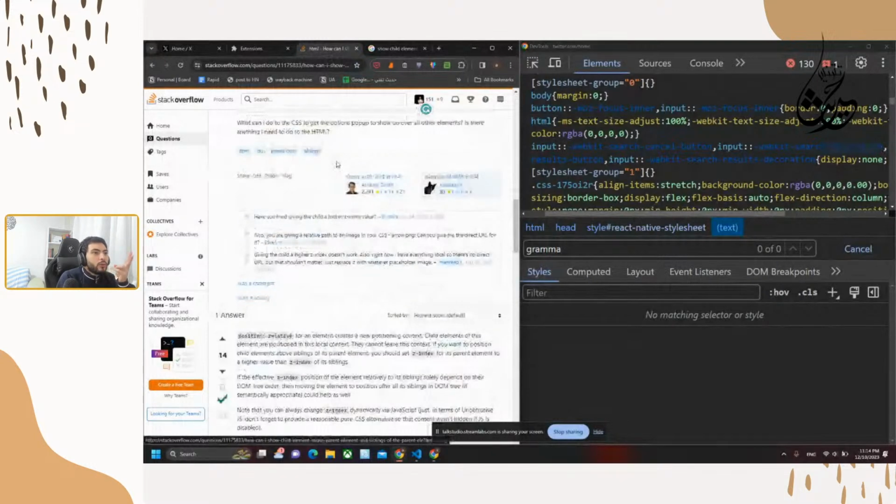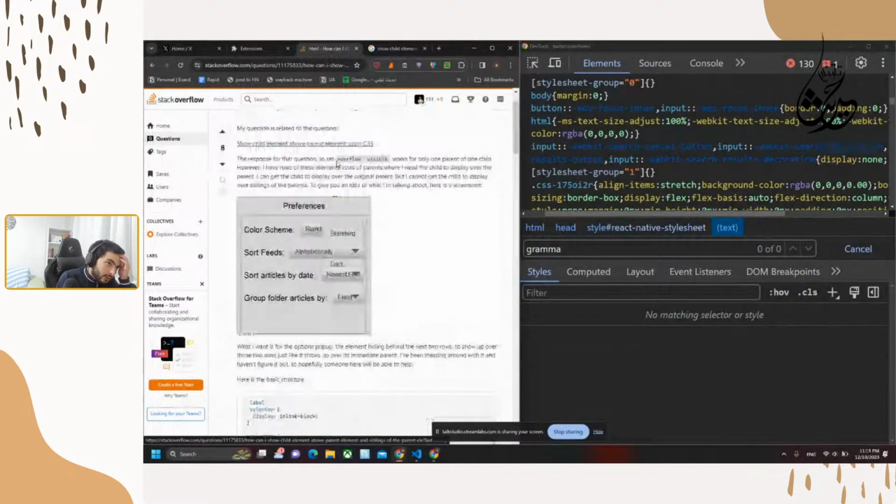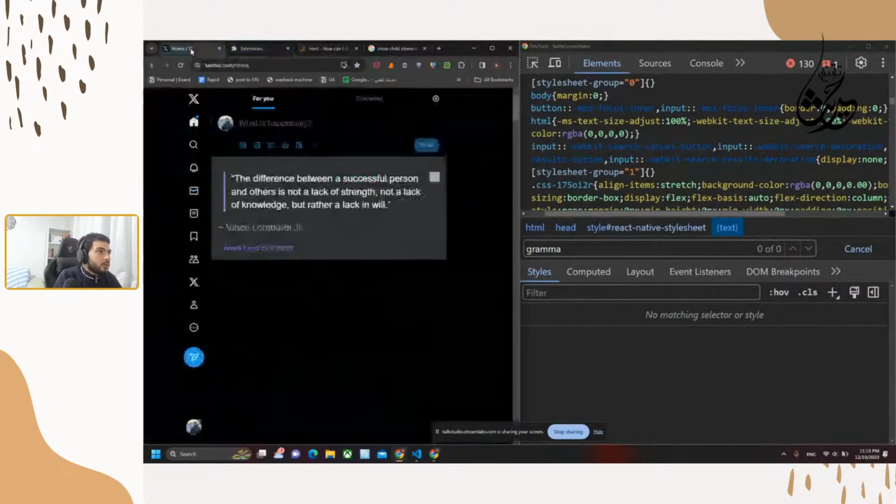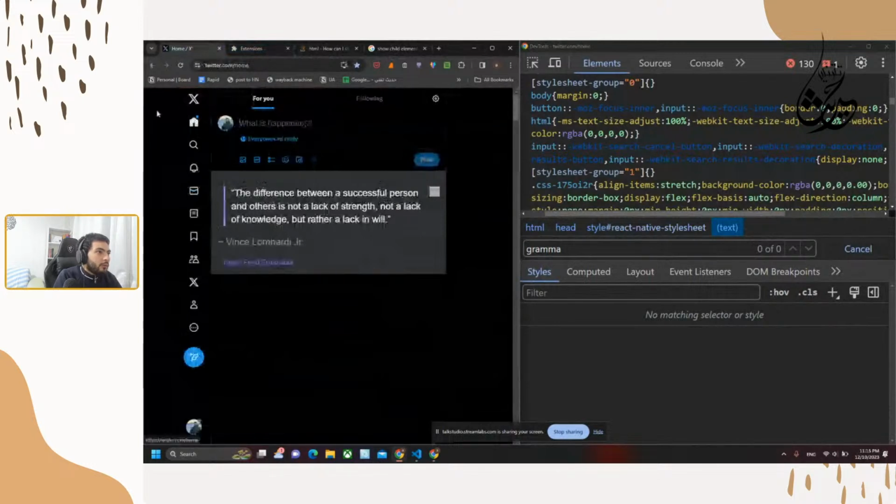I could do two things. One of them is preparing the question to ask on Stack Overflow right now. And by doing this, we could see how we could ask a good question on Stack Overflow to make people understand the situation. Or I could just shine the logic, but I think I could do both of them. So let's go and say, here we have what's happening. And let's just refresh this.